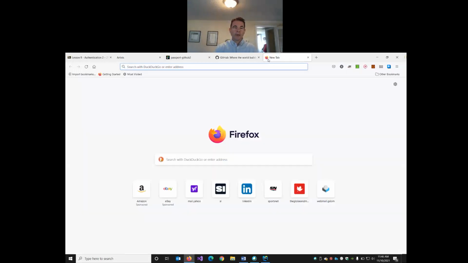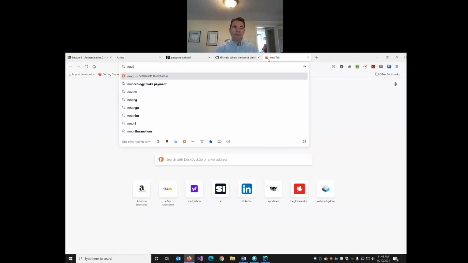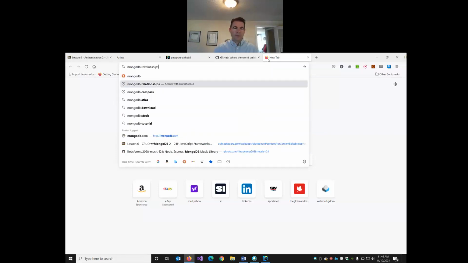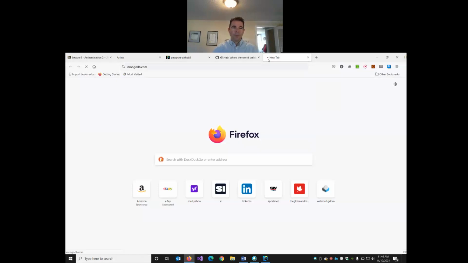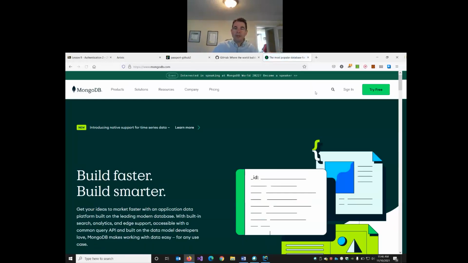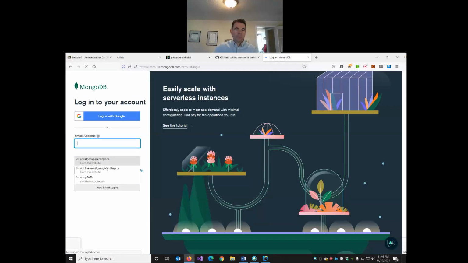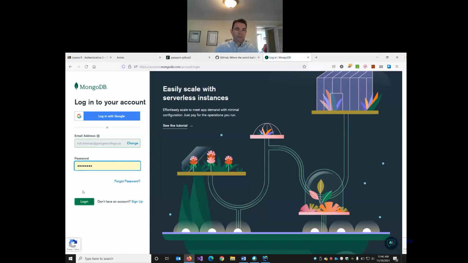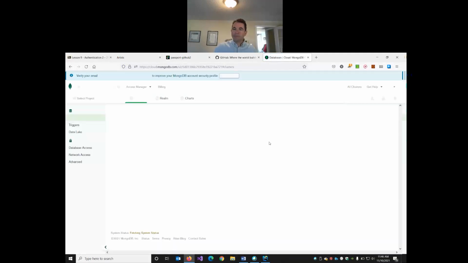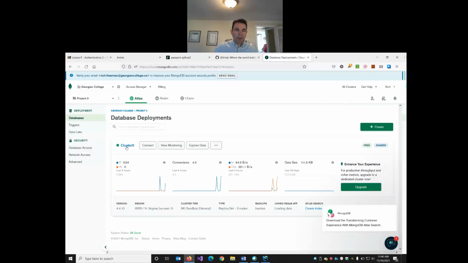If I go and have a quick look in my database, just jump over to MongoDB. I want to see what does that user account look like. It's letting me log in. I could open up Compass, but I can look at the database in my browser as well.